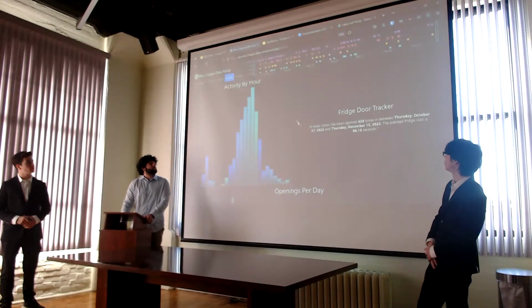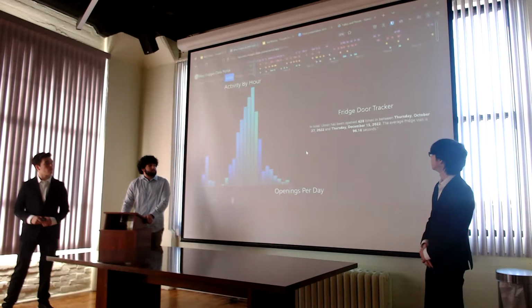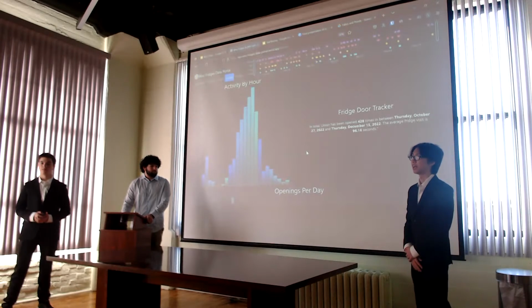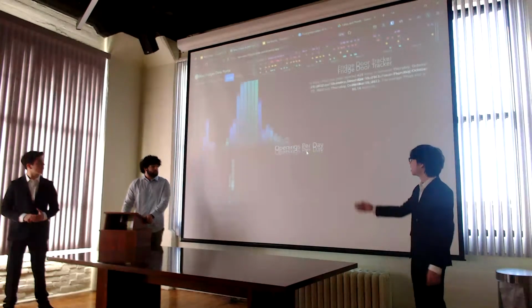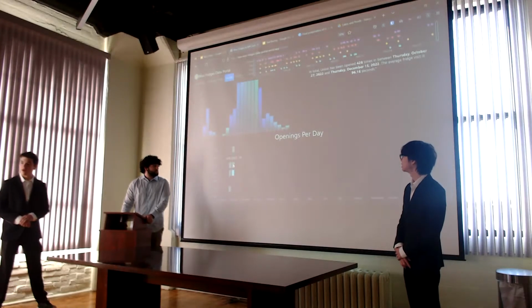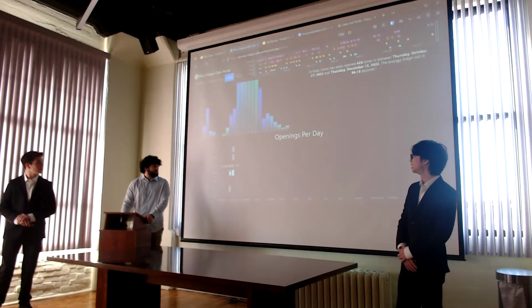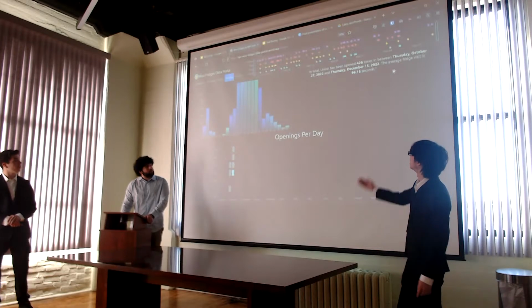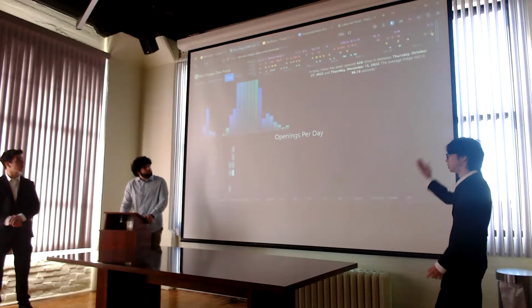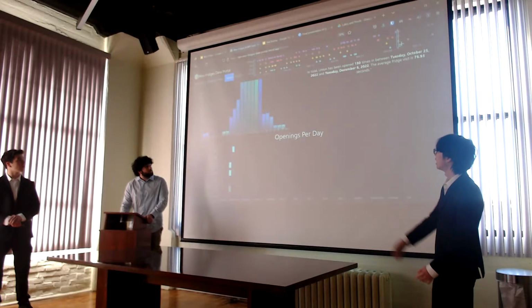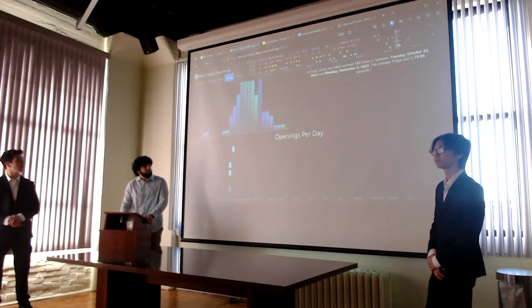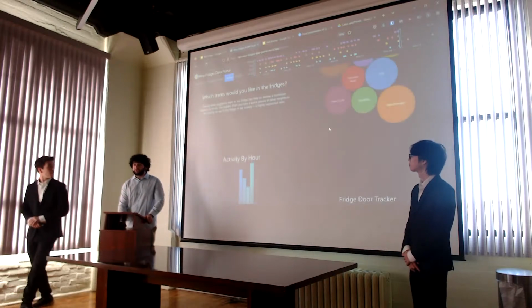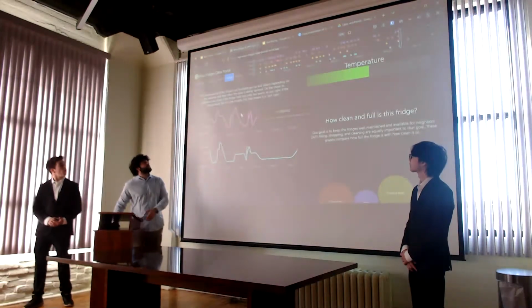And as we see, it's been opened 428 times since we put it in, with an average of about 96-second openings. And then at the graph here at the bottom, if you hover over any of the data points, it shows the date and the number of times the fridge has been opened on that day. And then everything, of course, gets adjusted when you adjust the timeline at the top of the page, and all the data points change. All right, so that covers everything that our website does and visualizes.